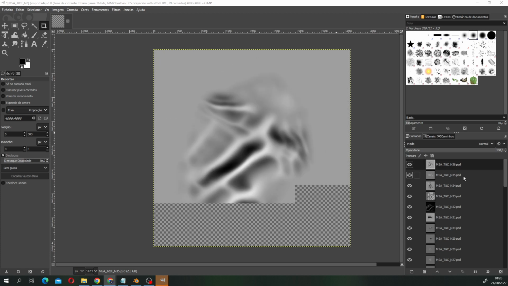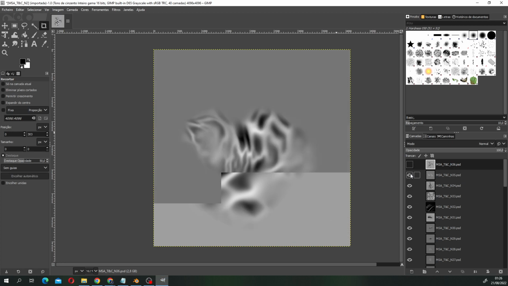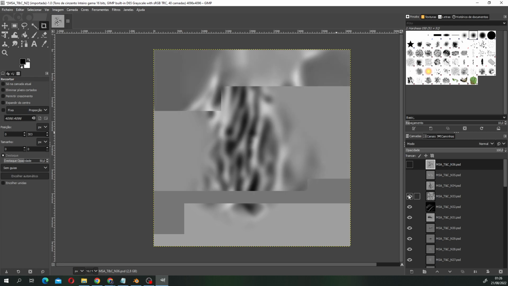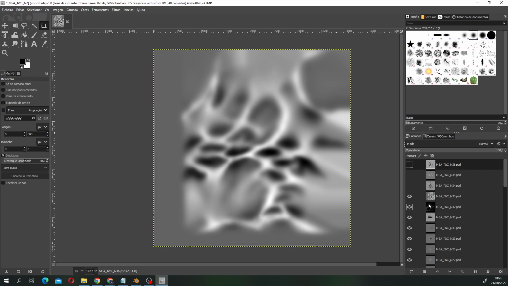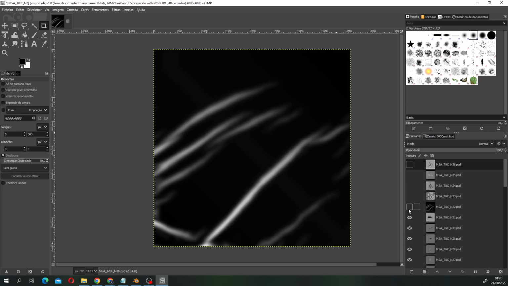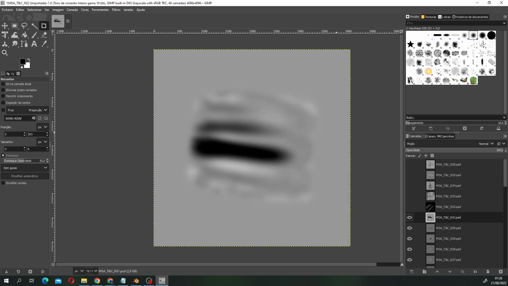Okay, now we have our brushes. So these are our alpha brushes. Do I want this one? No, I don't. Do I need this one? This one I need. I'm gonna save it. I think this one is one of these. Okay, so let's see.